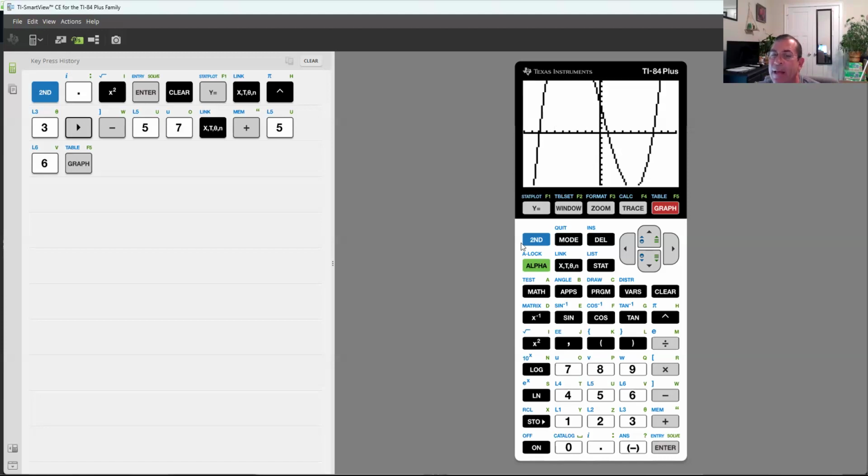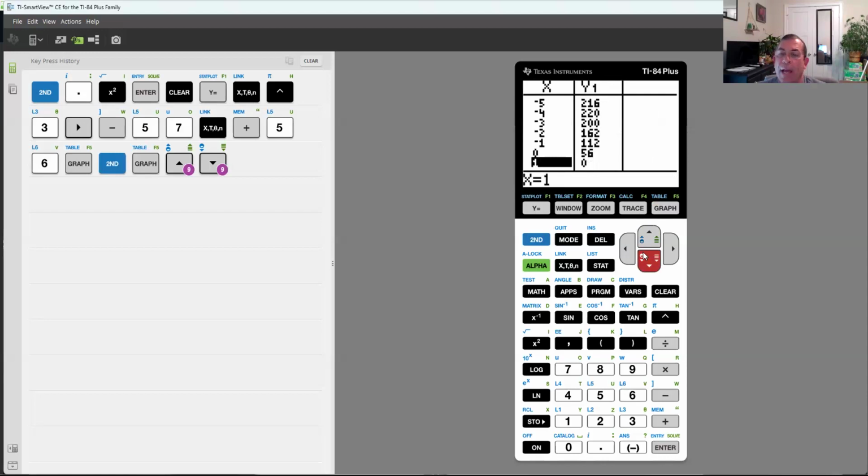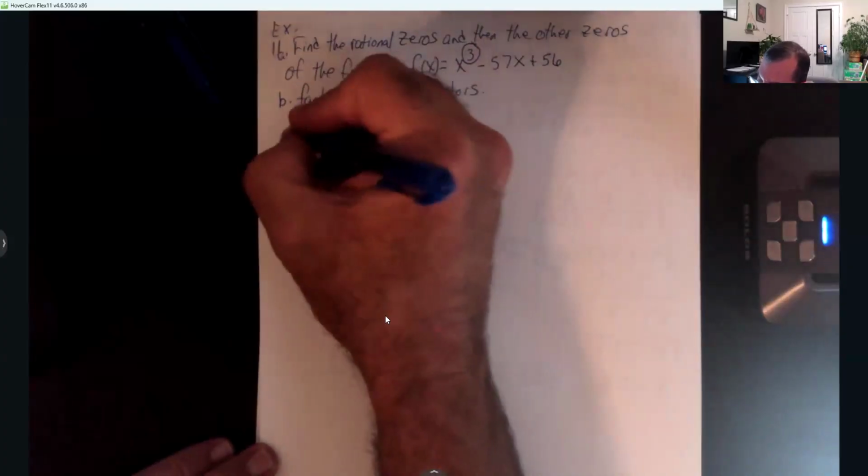Now, if I want to verify that, let's go to the table. Second graph to go to the table. Look at that. At 1, I got a 0 for the y. I can also tell you another one would be 7 because it's got a 0 for the y. And if I go to that negative side, the other one would be -8 because it had a 0 at y. So I'm just going to start with 1 on that, although we know the 3 zeros because we're seeing the graph of all 3 of them. Okay. So I know 1 is a 0. So I'm going to start with 1.